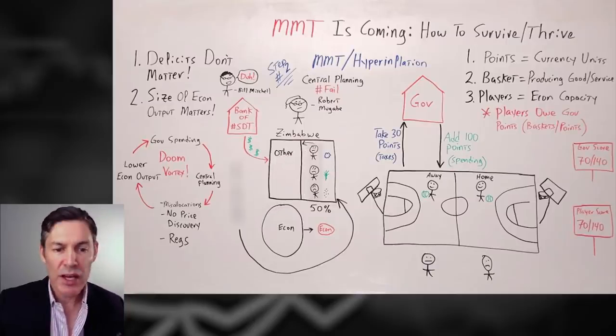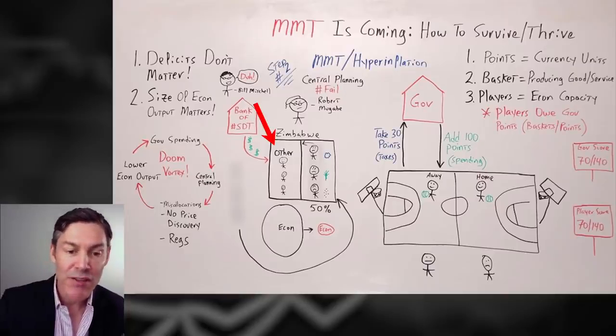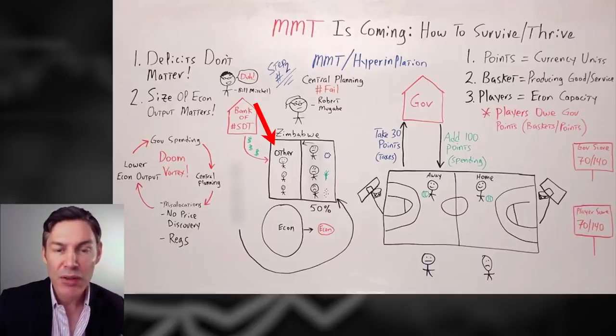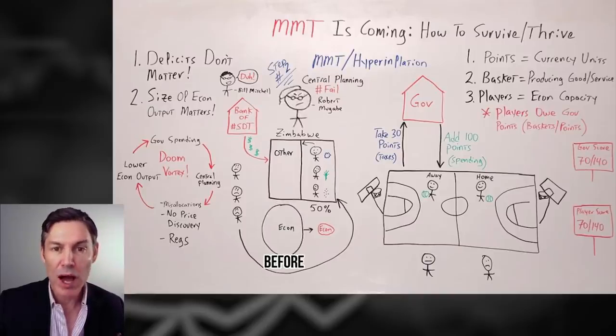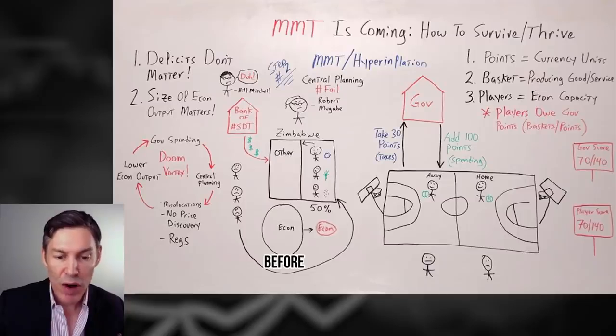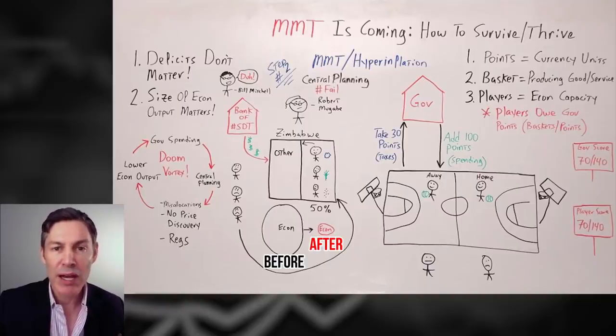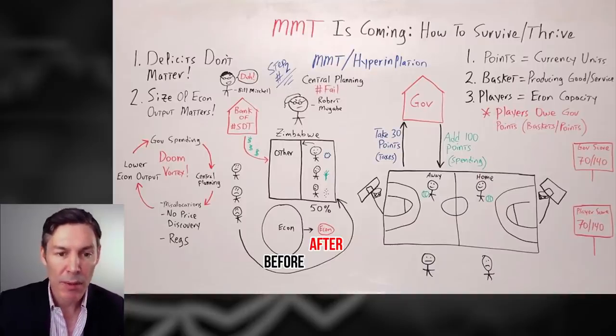The problem with that is that the people who are pissed come into the farms, but they don't know anything about farming. Likewise, the farmers who are really, really good go into the other side of the economy where they don't have any skills at all. The result, and we can just visualize it here simply with these giant circles, is you have this big black circle, the economy before Mugabe came in. Then you have this little red circle, which is the economy after all of the misallocations of resources from the central planning fail of Robert Mugabe.